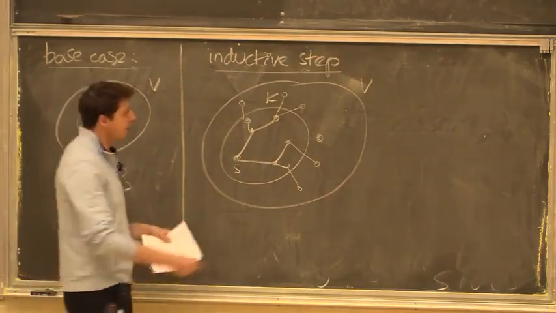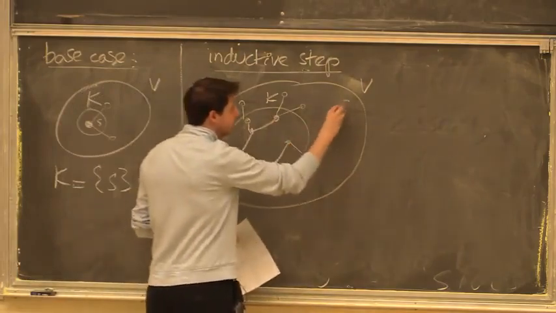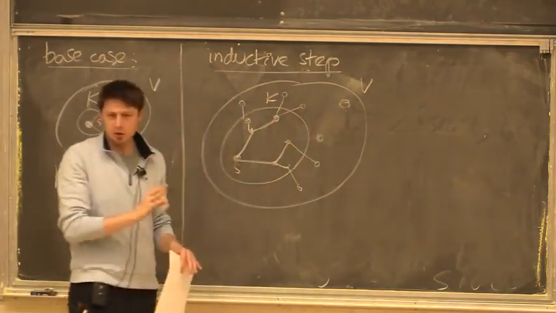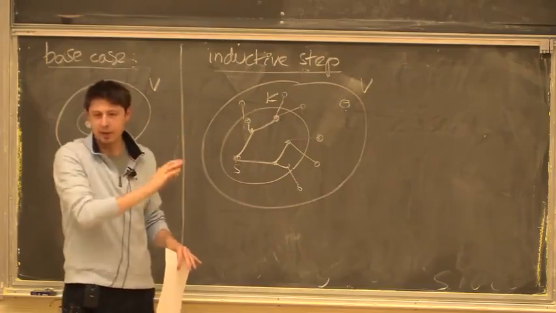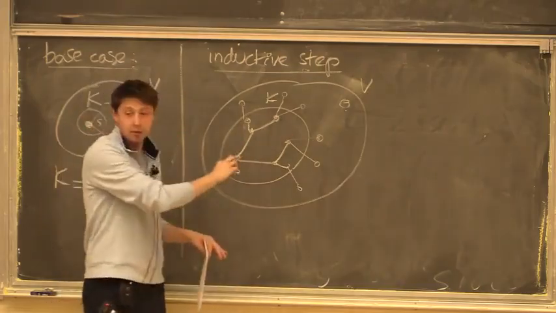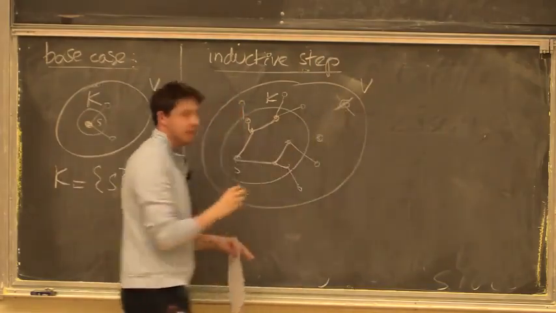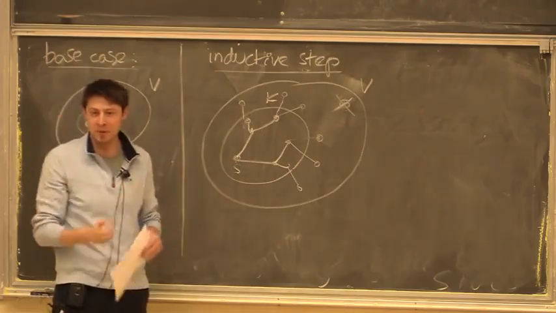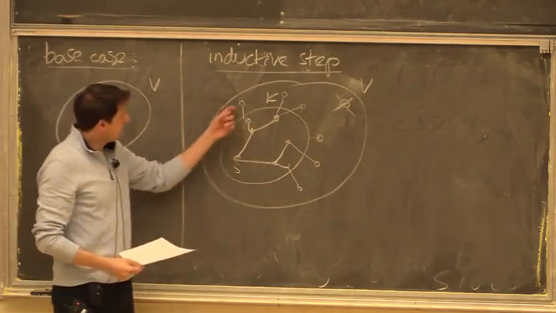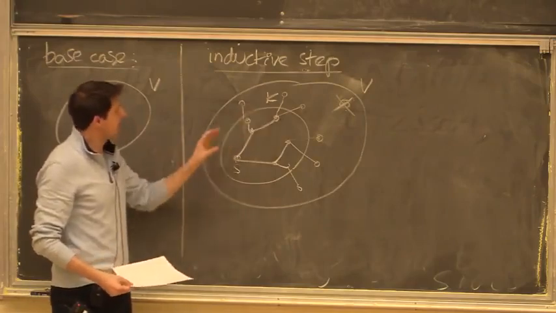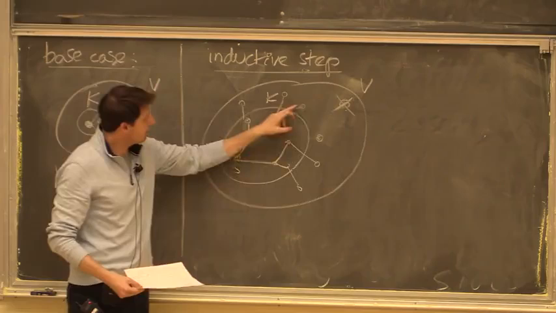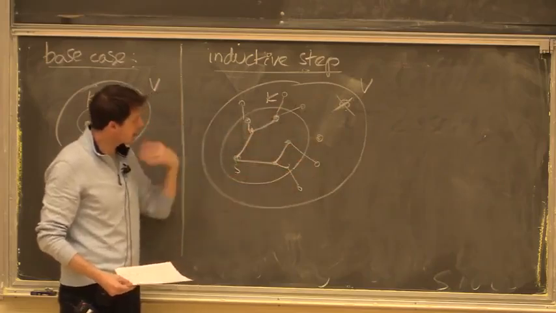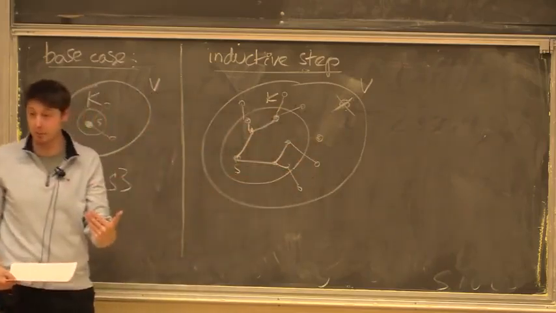First, let me say that things that are far out, like somebody here, is probably not a good candidate, right? It's just out there. It's far away from the things that we know. So let's just discard it. Those are not good candidates to make progress on. Okay? We're going to instead try to understand some mathematical structure about these vertices that are outside of K, but they're reachable in one step.